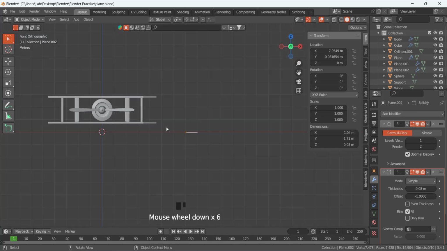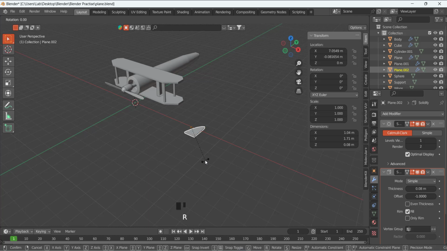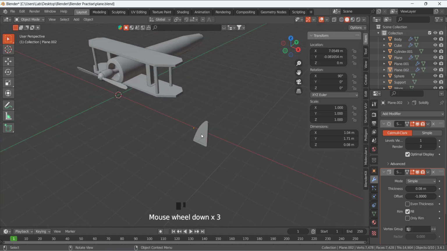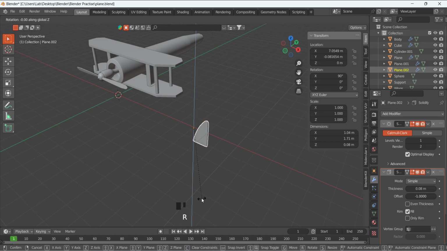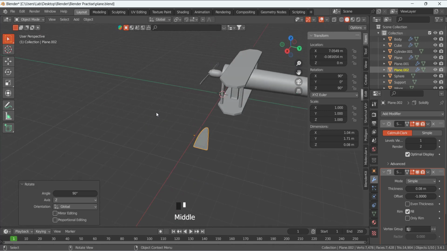Okay. So we have to select this one, R to rotate around the x-axis and then 90 like that, and then again rotate it along the z, R and then Z and 90. So it's rotated and looking like that.